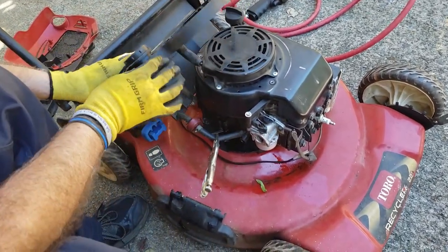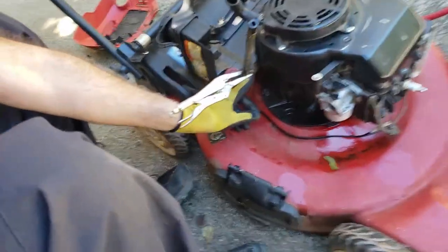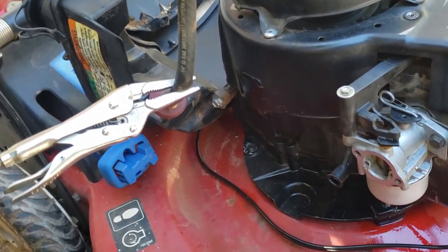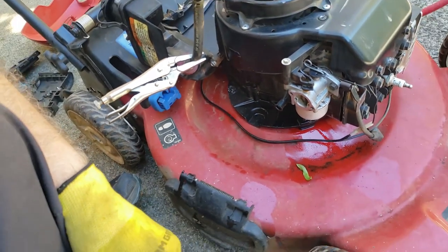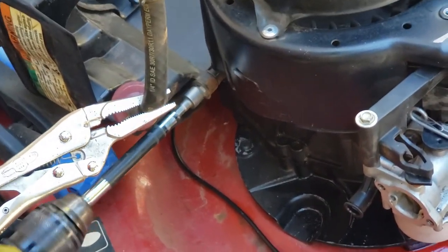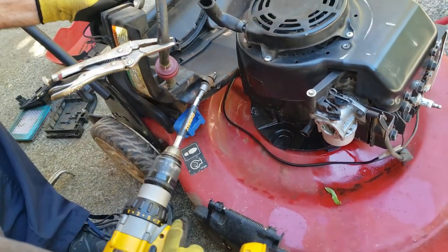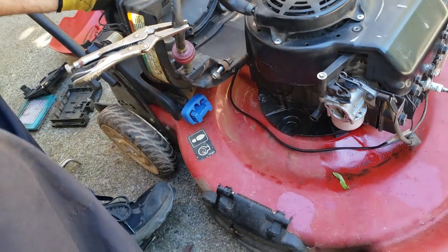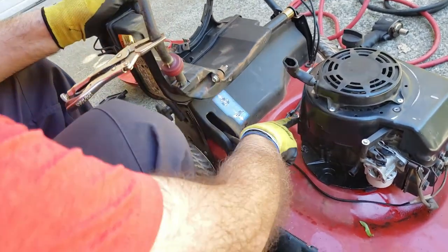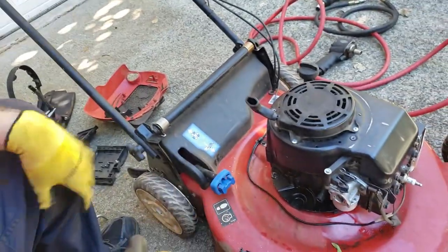As you can see, this tilts right back like that. And then we're going to remove this bolt right here. And that is a 3/8-inch bolt. So I'll swap this out on my drill here. And then the whole gas tank comes off. And this is shafted also. You can either leave it with the gas tank or put it back in here, but I'm just going to move it off to the side of the gas tank. There you go. That way you don't have to empty the gas tank.